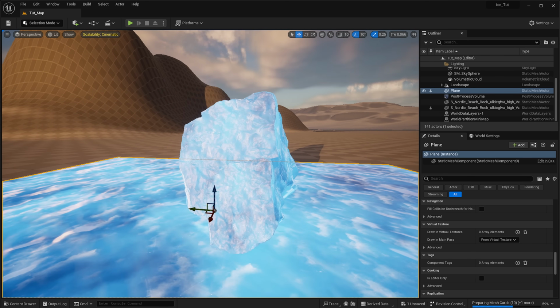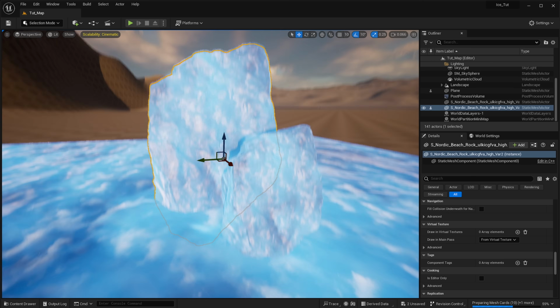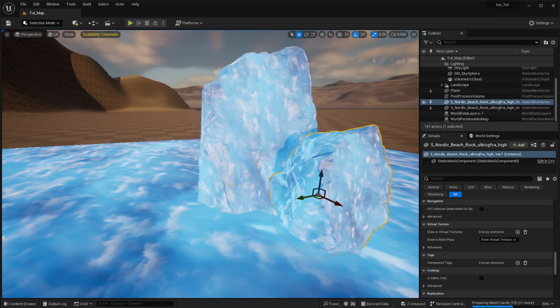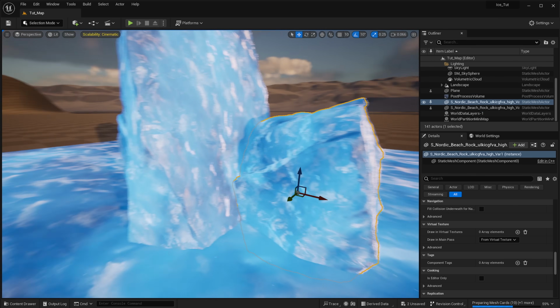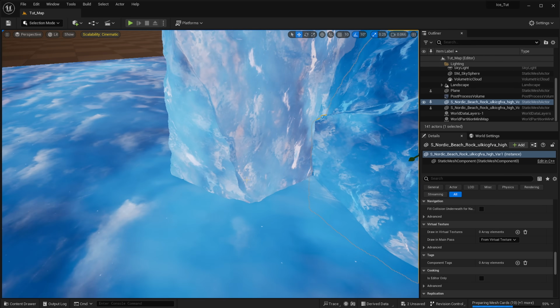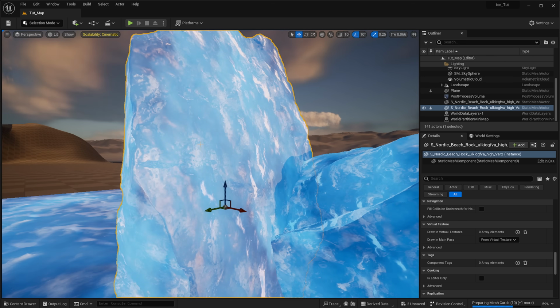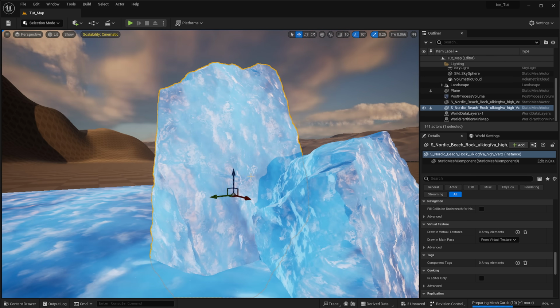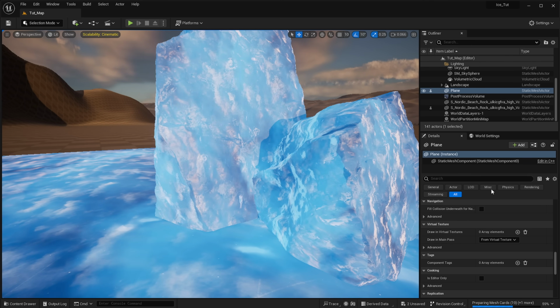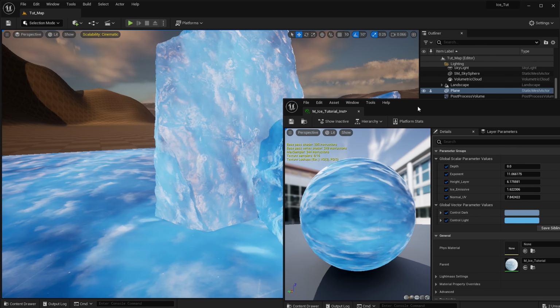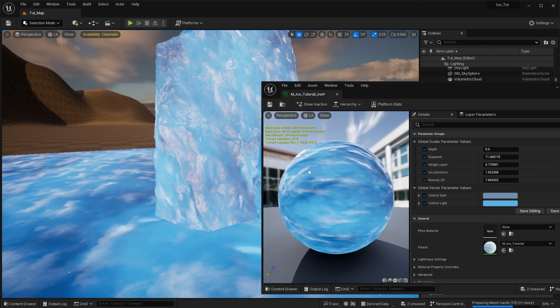Right, and the surface of these rocks, these are just nanite rocks that are using the same material shader, and you can see in here that they have some nice shapes. They're using the same type of material, although because of the UV scale, this looks a bit different than what it does on this plane.